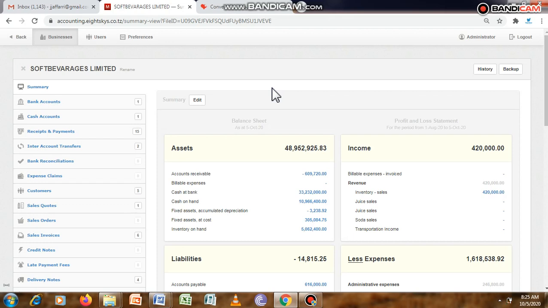So remember, we started to use this system on 1st of August. If you have forgotten about this scenario, go back to part 1 of this lesson, the lesson about recording opening balances, where we assumed that we started using this accounting system on 1st of August 2020. But this business has been there before we started using this system.